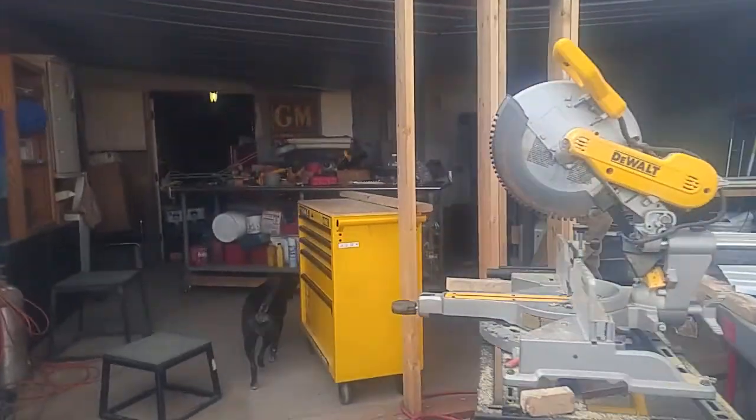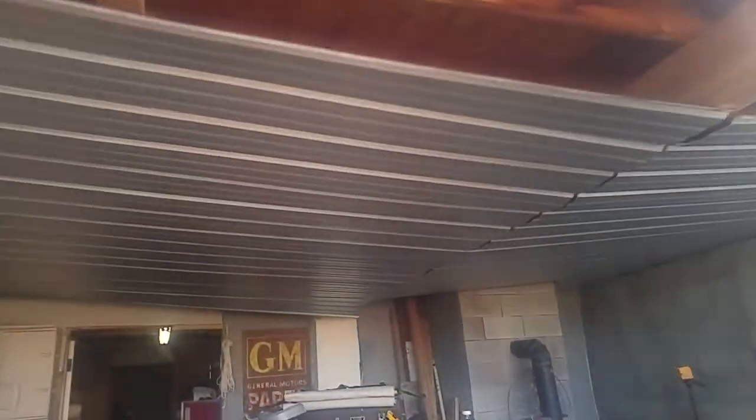And here we have the ceiling for the basement being done.